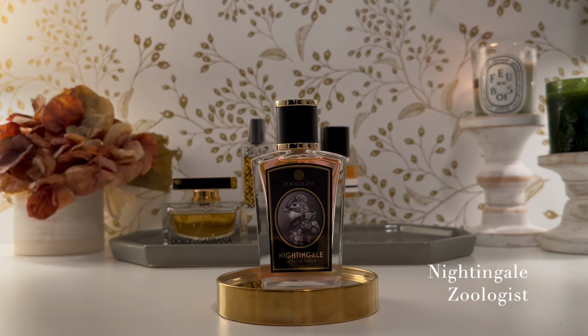A lot of times I will smell a perfume that I consider to be a work of art. But sometimes those perfumes are not entirely wearable to me. But this is one of those rare perfumes that is both a work of art and completely wearable. It is just absolutely stunning. One of the most beautiful modern day vintage style chypres that I have ever come across. I could go on and on about this perfume, but I won't. But this is definitely going on the tray this week.